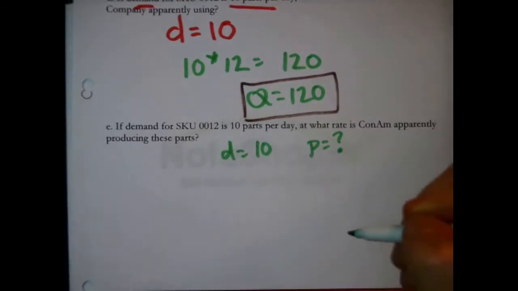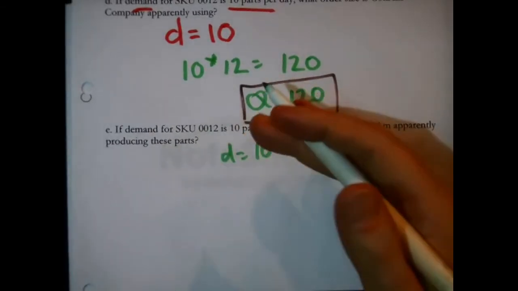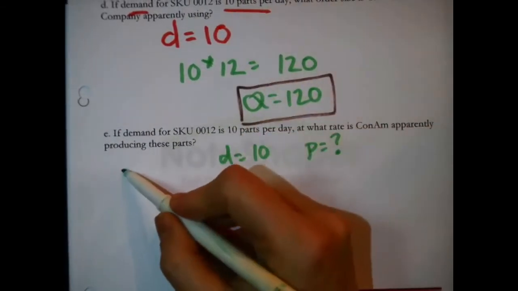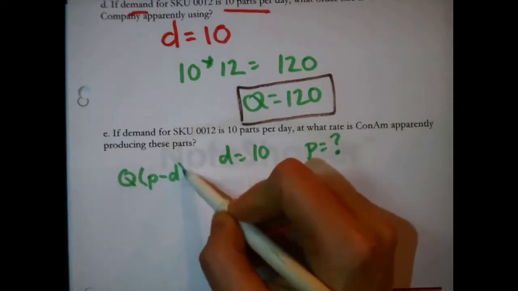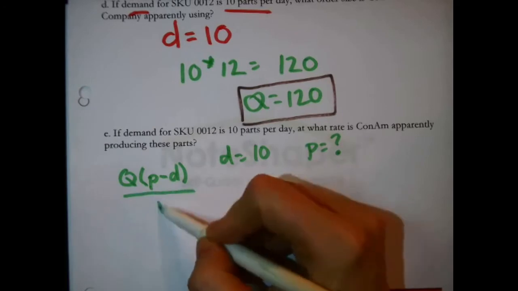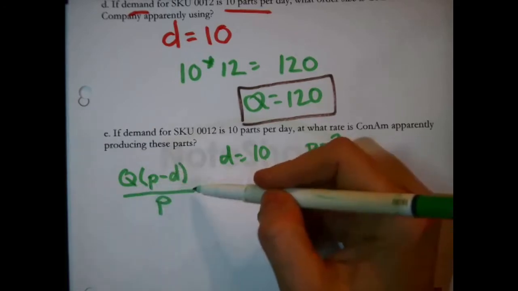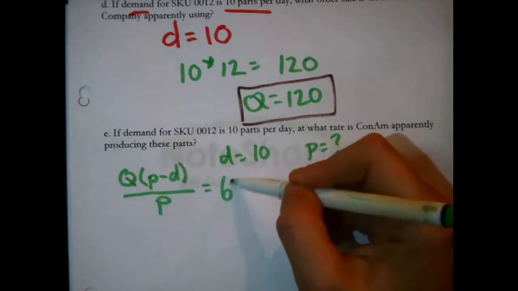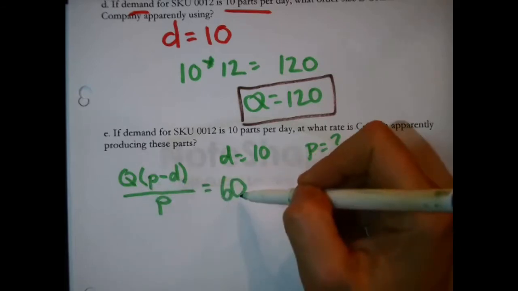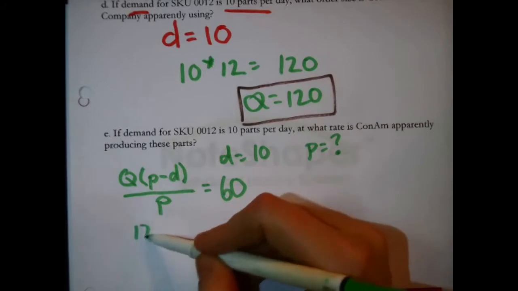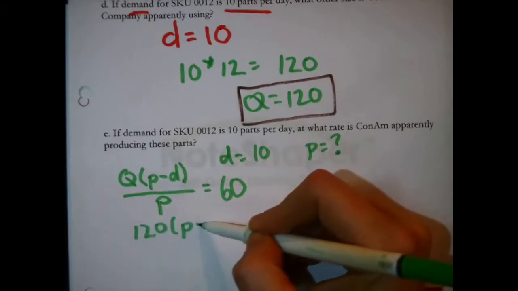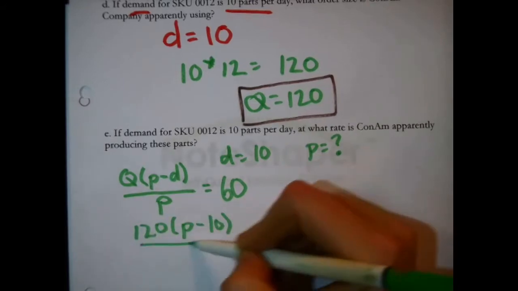Well, we could use our knowledge of formulas to answer this. I mean, we wouldn't be wrong, because going back to the first question, I did jot this fact down. This is maximum inventory, right? And we know it's 60. Notice by the time we get to this question, we know a lot more stuff. We actually know what Q is. We know that's 120. It's asking for P, but we know what D is.